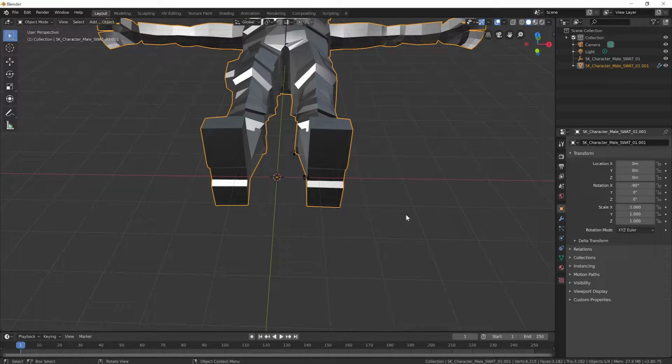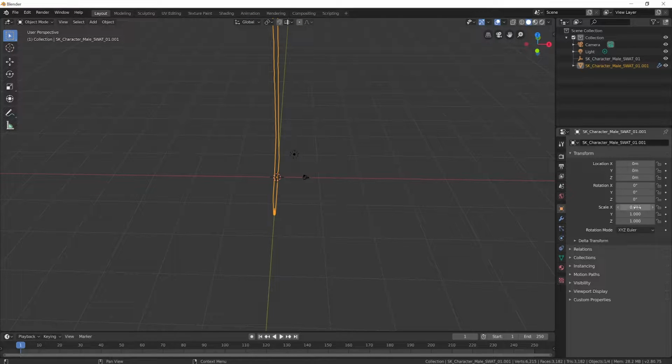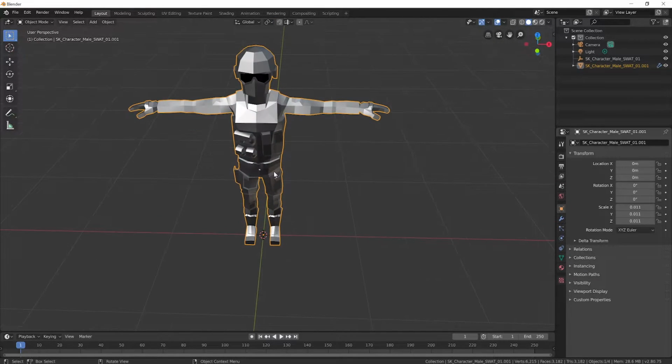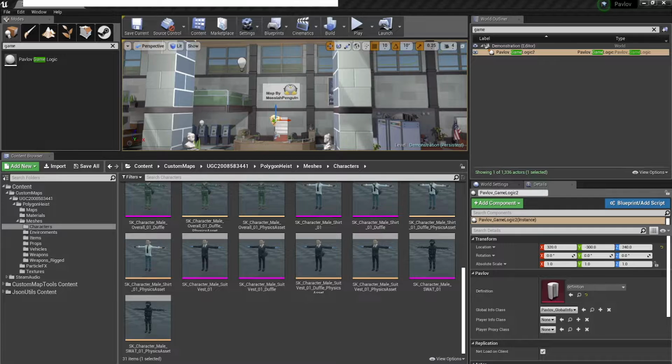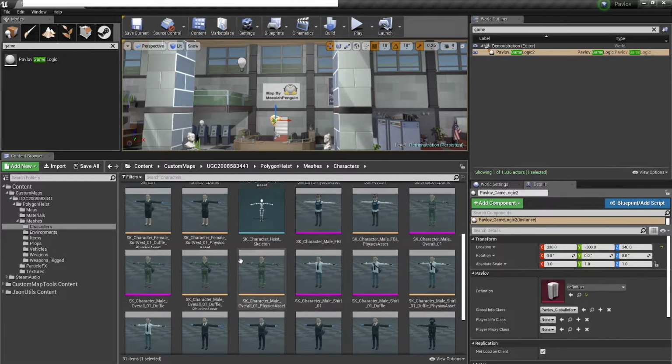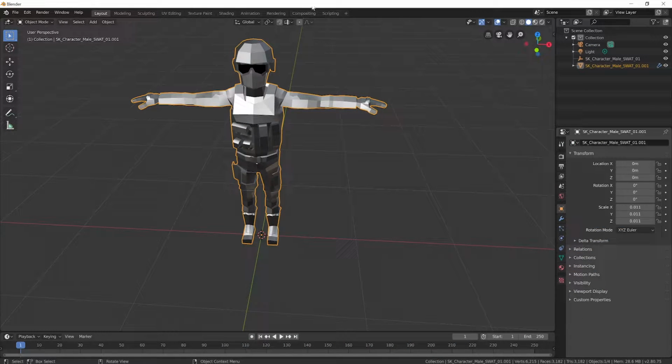After this, I happen to know for these models what the correct rotation and scaling is for Pavlov. So for me, those are the values that get this the right scale. If you don't know the right scale, you can import the mannequin, the UE4 mannequin, from here, the same way we got the characters out, export the mannequin, and then scale everything to him. So we have our guy.